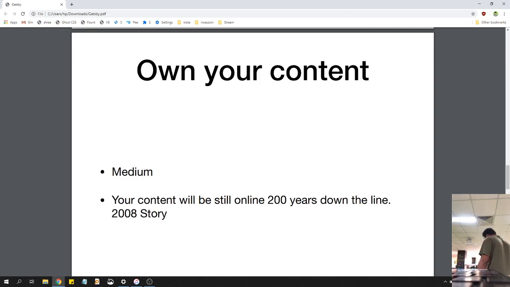Own your content. So when Medium really started, a lot of developers jumped on the Medium wagon. Everybody was writing on Medium, everybody was commenting, everybody was subscribed to the Medium newsletters. I was heavily subscribed to Medium. I used to follow most design, UI, UX, front end, back end, Node related, all of that content.